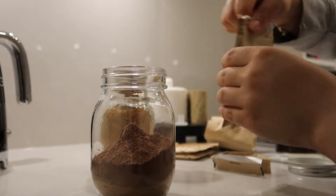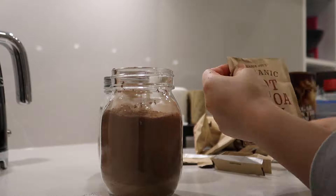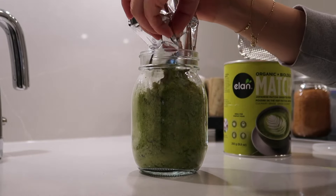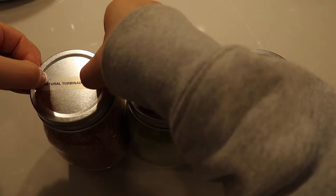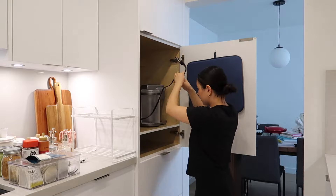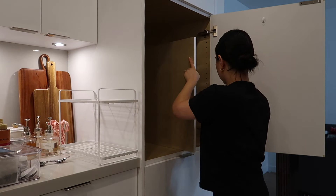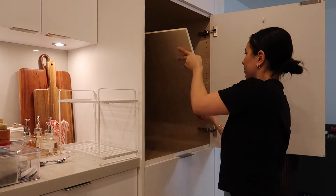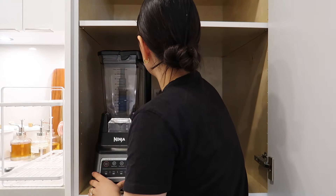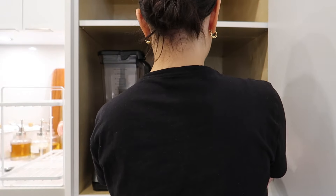Next up was putting our sugar, hot cocoa, and matcha powder into canisters. This might seem over the top, but it honestly does help us see how much we have left of items, and it also allowed me to use these extra mason jars I had just collecting dust in the cupboard. If you have items that are useful like that, put them to use even if it seems weird — especially for canisters. I know sometimes it can be unnecessary seeing people buy a whole bunch of stuff just to re-canister items, but in this case it was very useful. Once that was done, I moved on to emptying out the upper portion of the old coffee nook and moved the shelf up a little bit to fit the appliances I wanted to place here. I ended up with the blender plugged in, which will definitely help reduce the noise level when in use — super handy with a baby who naps during the day. We had this plug installed here purposely for a coffee maker, so I'm glad I was able to continue using it in some way.